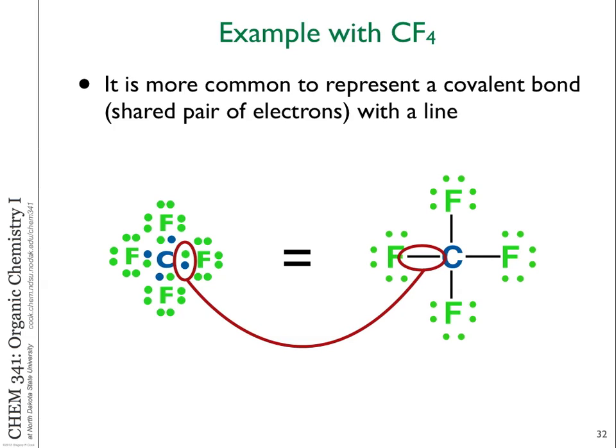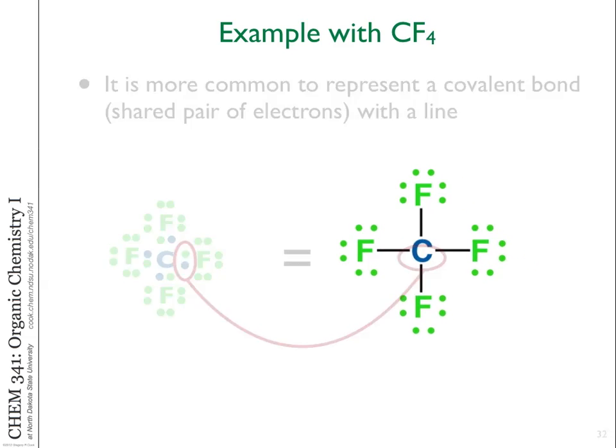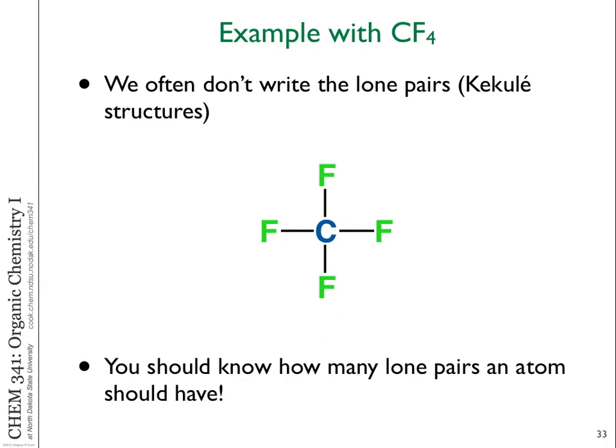When we start to use lines like this, these are referred to as Kekulé structures, and organic chemists also tend not to write all those lone pairs either, unless you're specifically asked to or they're part of describing something. It's important to recognize that as well, because you'll see lots of atoms in molecules that we're going to be talking about this semester that have lone pairs, but we don't explicitly write them all the time. So it's up to you to know what atoms have lone pairs on them and what don't. So that's how we would write the structure for carbon tetrafluoride, CF4.